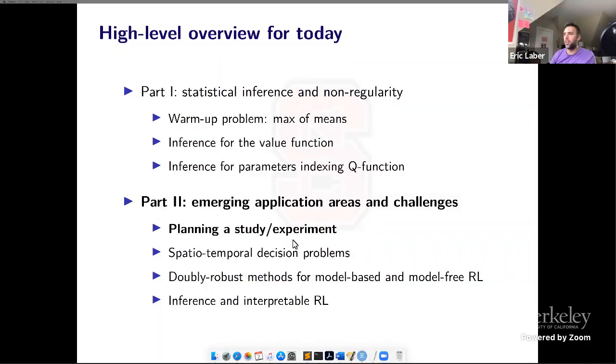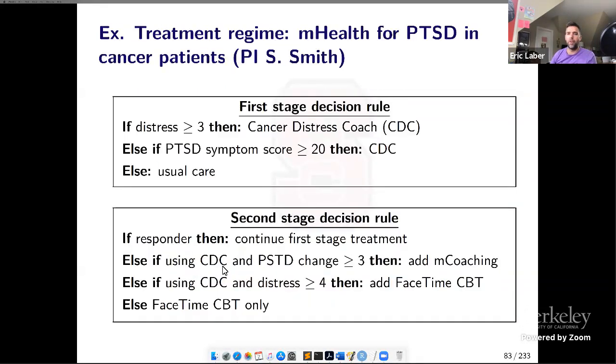The plan here is just to say a couple things about each of these, and maybe I'll go a little more in depth in the doubly robust stuff. And the slides will be posted. So I tried to provide enough detail for each of these topics so that whoever's interested can dig in on those. And of course, if people want references to papers or other things, please email me.